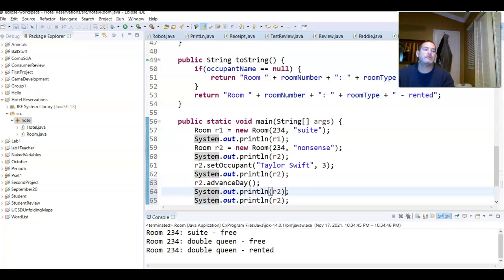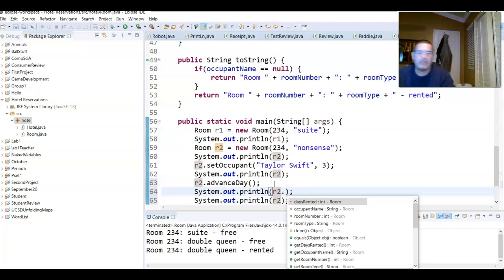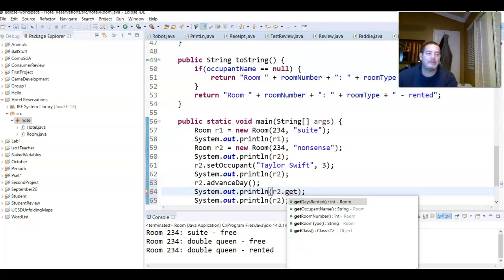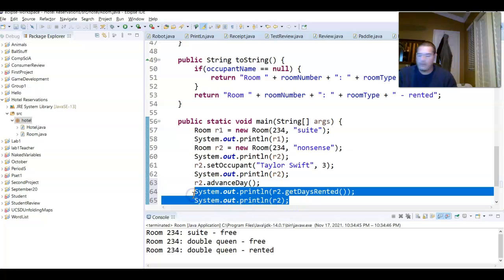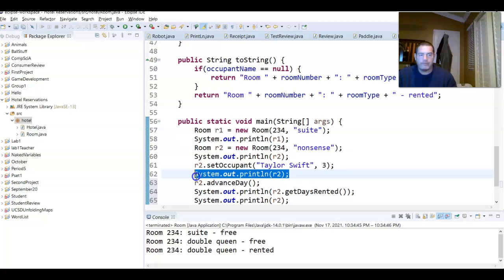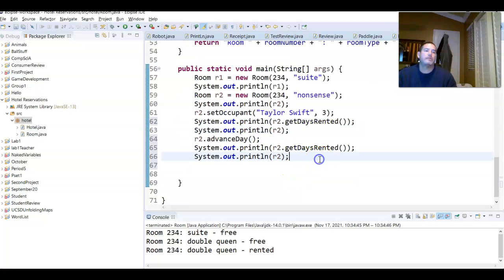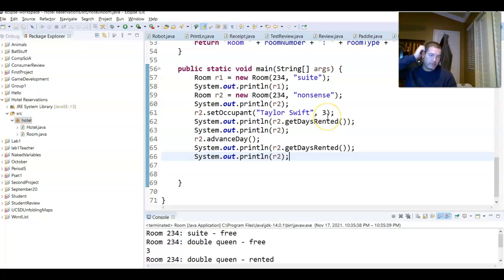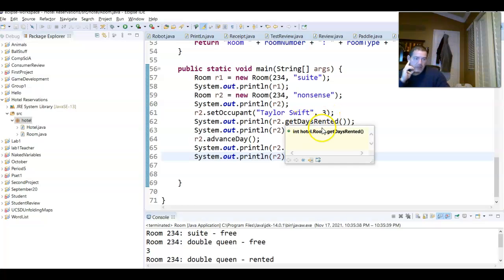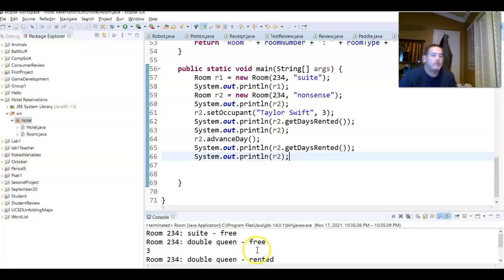Let's print out R2 dot, and we'll use the getter get days rented. So we'll print out days rented. When we first rented Taylor Swift for 3 days, we print out days rented. It says 3. And the status of the room is now rented, right?